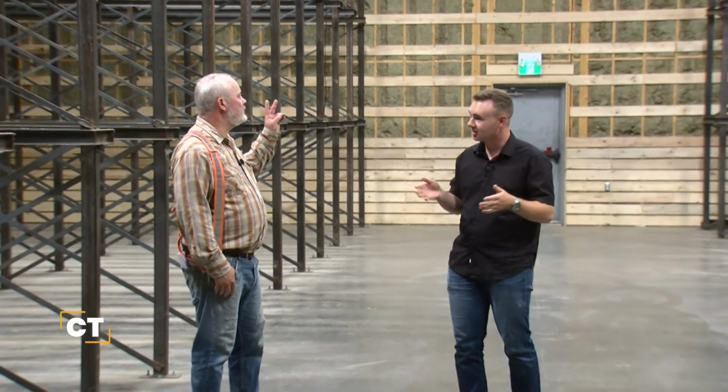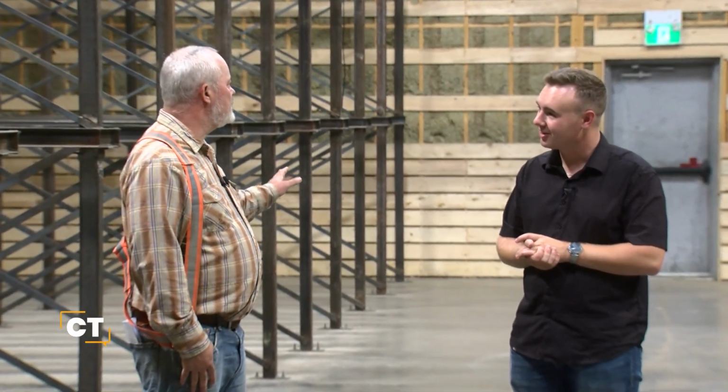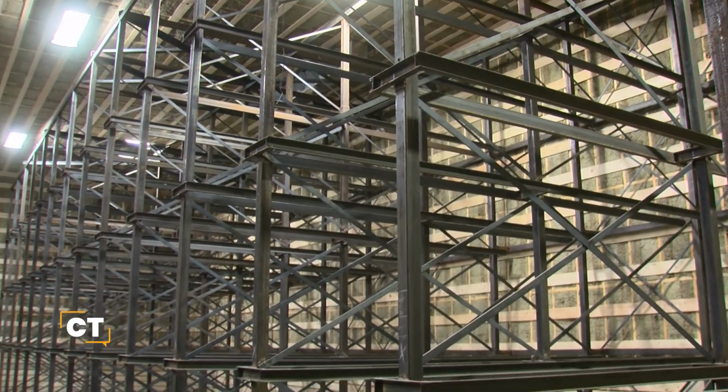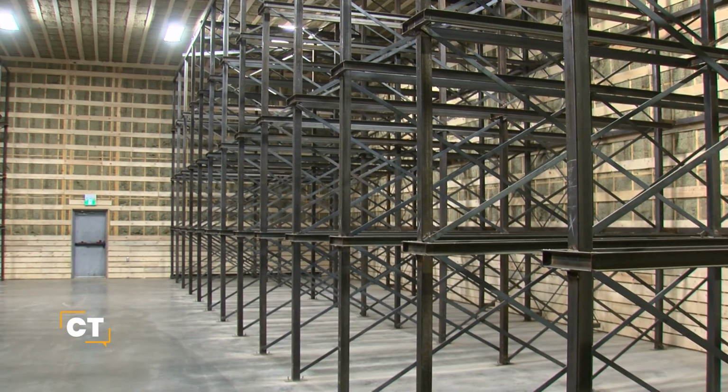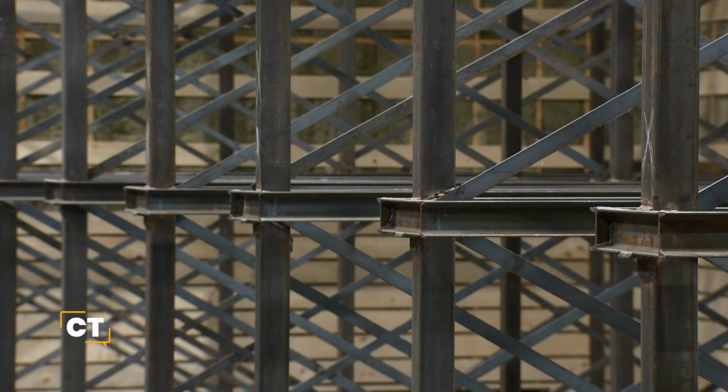Yeah, this one and the one back there are the newest. They're bigger than our other 4 originals. But yes, we have capacity to store 85,000 boxes each year. A tree for every person in Prince George. Or sorry, a box for every person in Prince George. It's a lot of trees. That's a lot of numbers.